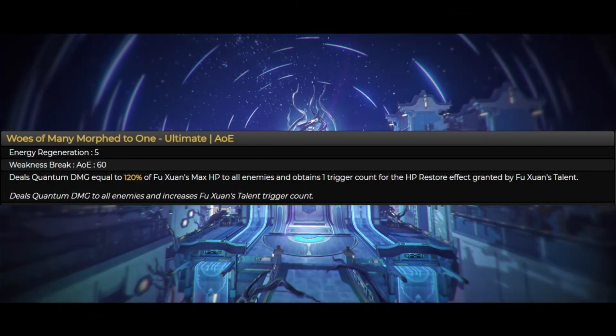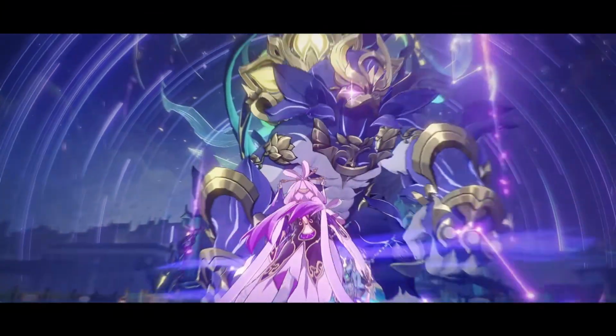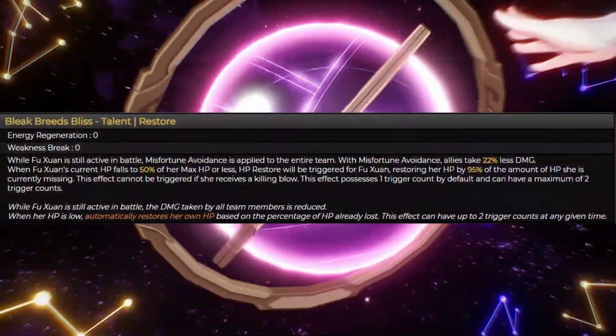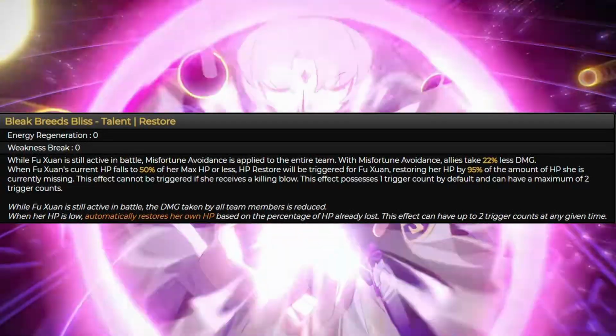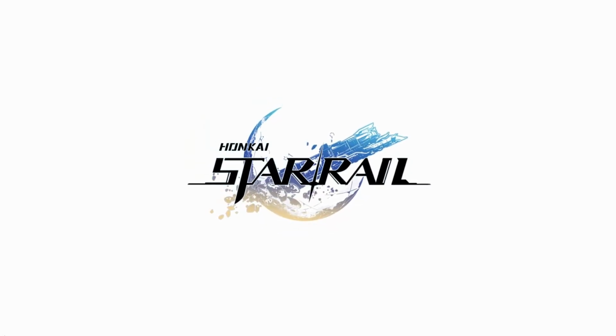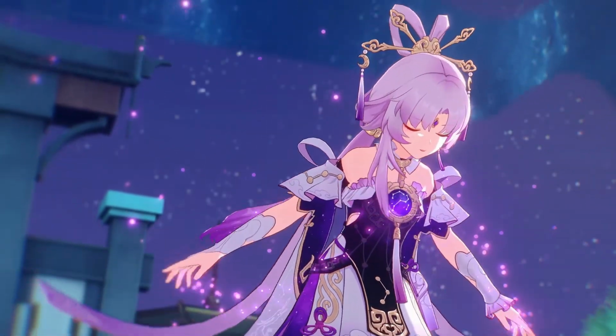Her ultimate is an AoE attack that deals quantum damage based on her HP stat. This will also give her 1 stack of HP restoration for her talent. Misfortune Avoidance allows allies to take less damage from enemy attacks, as well as give Xuan a self-healing ability. When her HP falls to 50% or less, this will trigger her HP restoration effect, which heals her based on the percentage of HP she has already lost. A total of 2 stacks can be held at one time, and upon entering battle, she has 1 trigger count by default.